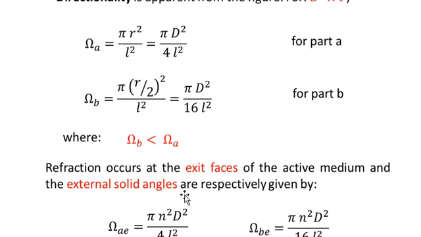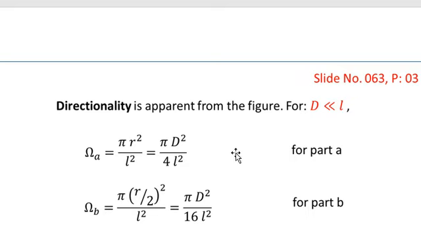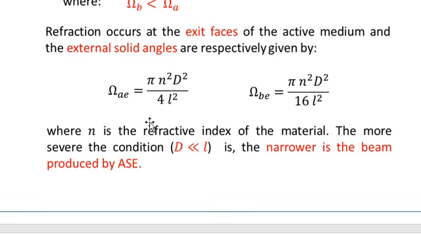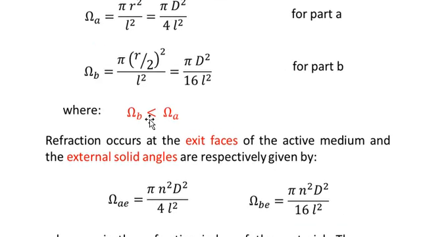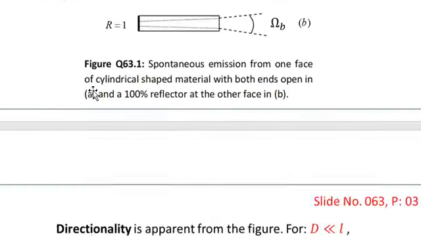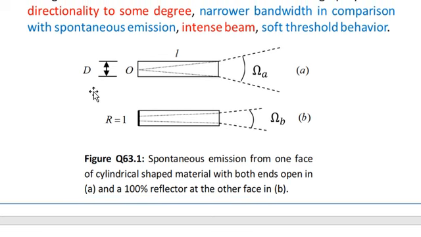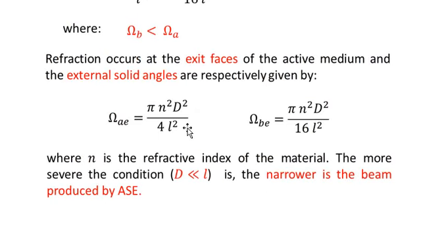Okay, so we have described the directionality, that is the directionality is given by the solid angle over here. So we have discussed the solid angles sigma A and sigma B for this geometry, which is used to generate the amplified stimulated emission. We have defined sigma A and sigma B as the solid angles of the beam within the cavity, and sigma AE and sigma BE as the external solid angles to the geometry, which we have mentioned over there. For example, in these two over here.